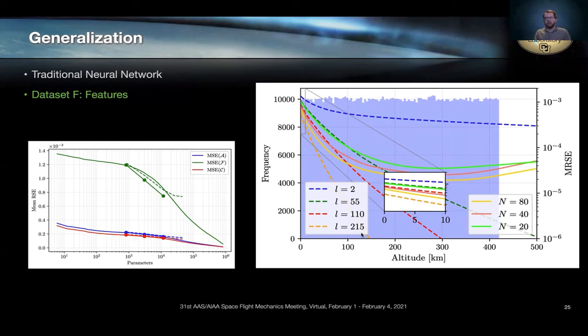So it generalizes with some level of success. There does come a point where the spherical harmonics begin outperforming the neural networks, but at these altitudes, the features attenuate such that you can almost argue it doesn't matter. But well, that's still a fair point. So let's just stop and acknowledge the fact that it generalizes well from zero to 100 kilometers or better than spherical harmonics.